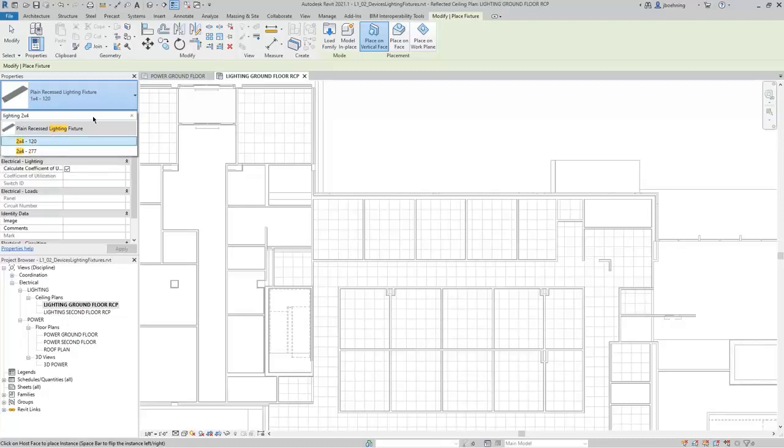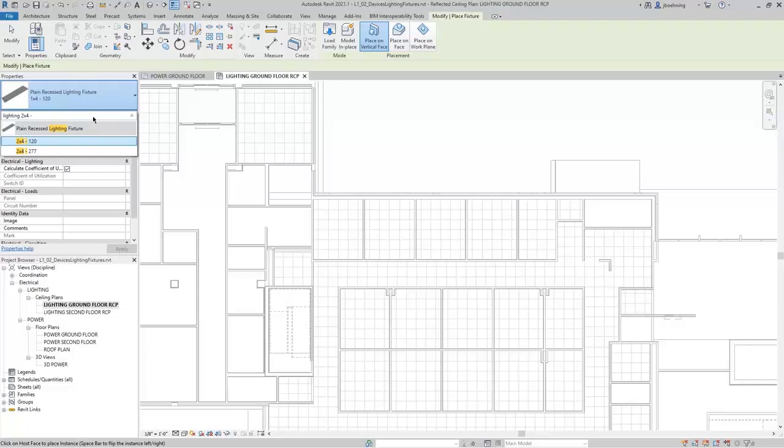So if I'm searching for a lighting 2x4, some type of 2x4 lighting device, those will highlight in either the family name or the type name. Now it is important that the spacing matches though, and let me show you what I mean by that. If I type 2x4 dash, then everything goes away. But if I type 2x4 space dash, then the dashes will highlight.